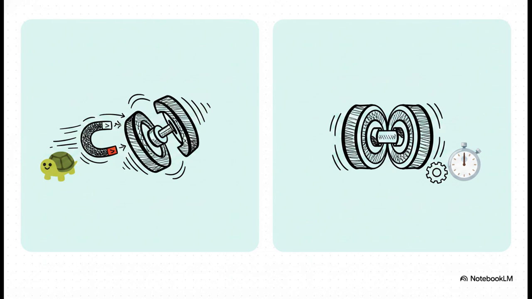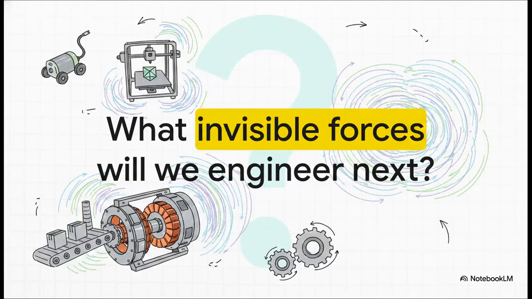And because synchronous motors don't rely on slip, and they don't have to draw induction current into the rotor just to create a magnetic field, they operate at a much higher efficiency. That's what makes them so ideal for massive, continuous industrial loads where literally every single drop of energy counts. So, there you have it.